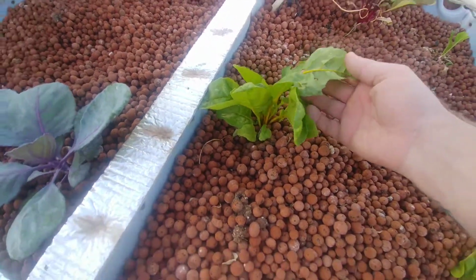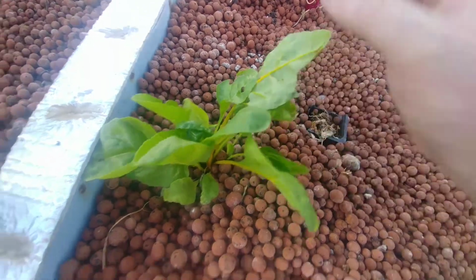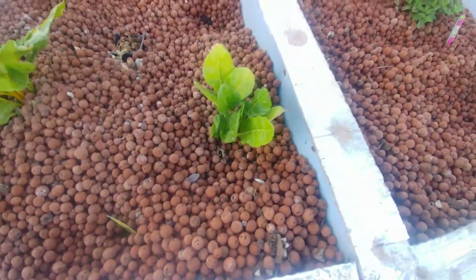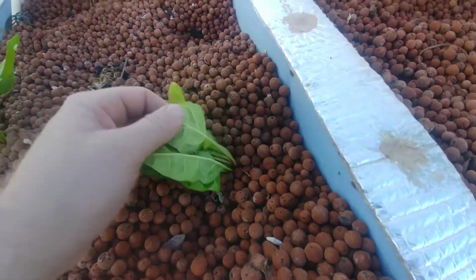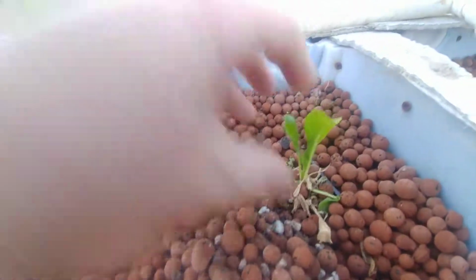Then over here we've got some really good looking Swiss chard. Something else agrees with me in the good looking part because it's been eating away at it. It's got to be a looper worm, one of those little green worms. I think I got rid of them all though. If you get on top of them ahead of time, you can get rid of them without using any pesticides or chemicals.